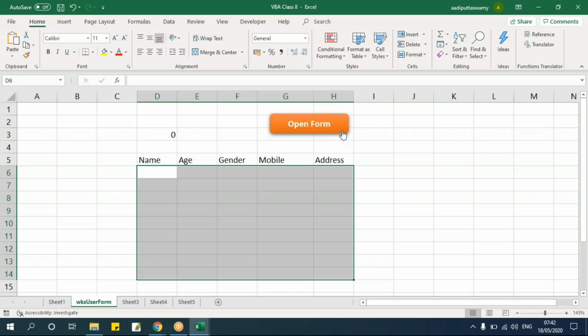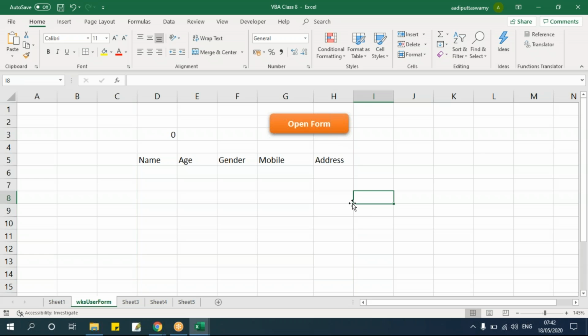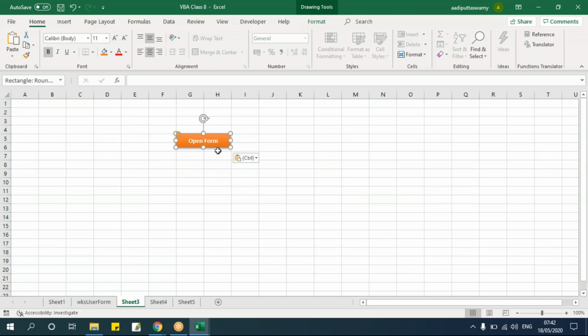So instead, what we actually do is, or in any forms, any data collection, we need to give one form like this. So you would have seen in Naukri or say in any other portals where they collect information. So it will be like a form and we start entering it. And these forms will be given to so many people at a time. They'll keep entering and there'll be a lot of data which is getting captured in the backend. Let me go here. I just take this button and I'll put it in another sheet.